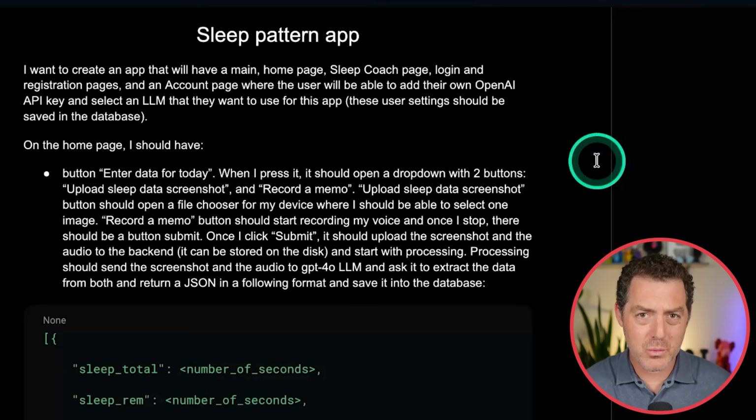You all have loved the previous videos where I build entire applications from start to finish, and we're gonna do that again today. This is going to be the most complex app that I've built. Let's get started.